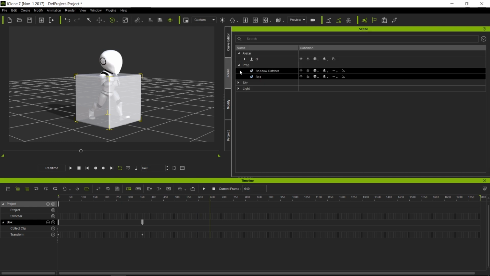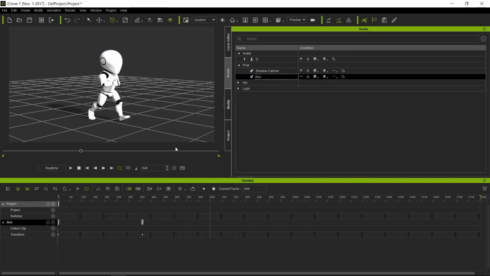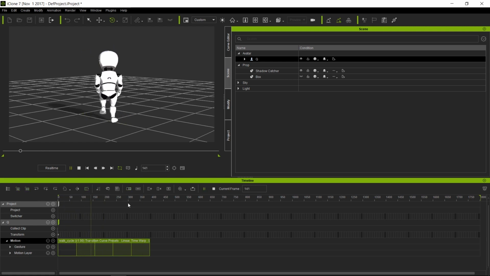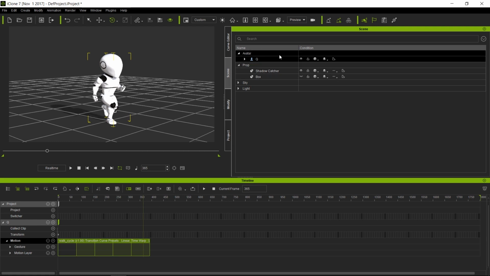Alright, so now I'm going to go ahead and make the box invisible and select my character here, and maybe even extend the loop a little bit more too, so it reaches the full 360 here. There we go, something like that. And there you go. We bake the clip, we have a full working walking cycle and loopable, and now we can also do an unlimited number of rotations without having to do multiple keys in between to make those rotations work properly.